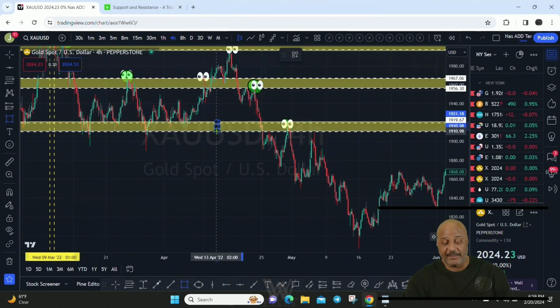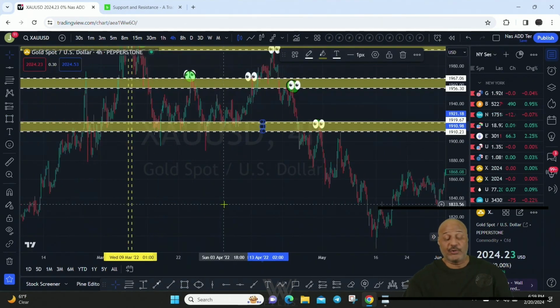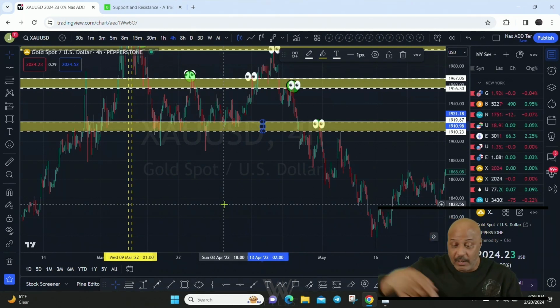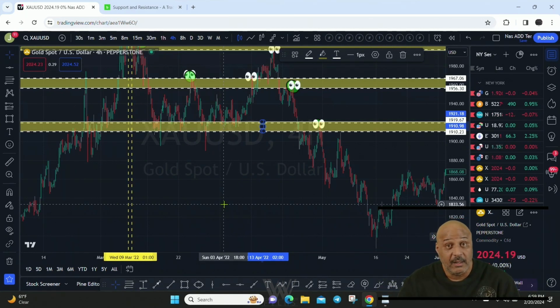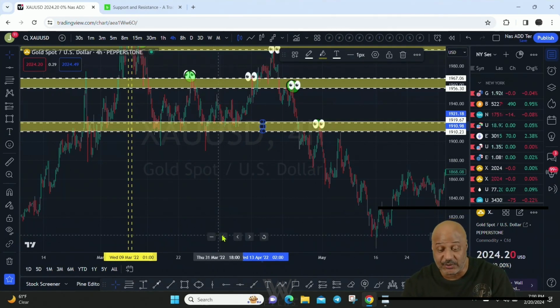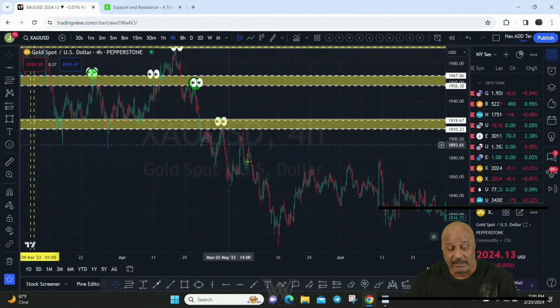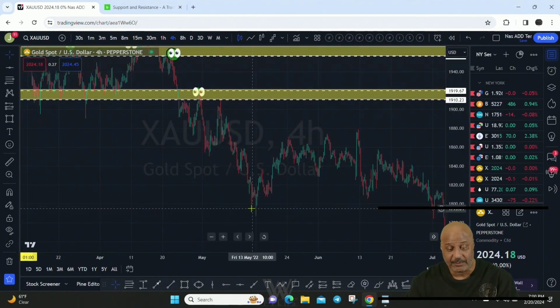Now I got a chance to make another zone. Now I'm killing the game because I got all these zones now. And these zones, once you put a zone in your chart, your zone is good for infinity, man. In the past, so that means I can set up trades for the future. It's what, 220? It's February 20th. I can set up trades from now to the rest of the year with just one pair. So that means that I can make some money on this thing right here with that zone I have right now.